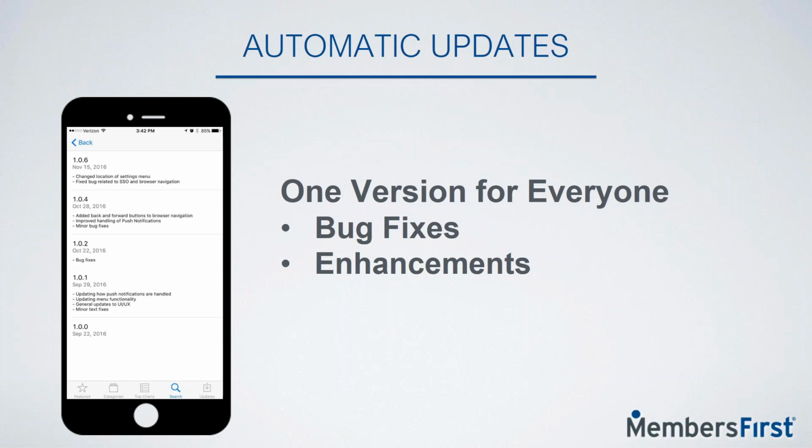app. It's free. So one of the things that you want to do is make sure that when an update is made, you can certainly let people know. It's very common nature to go through and do app updates. And the one benefit for all of our clubs using our app is that they're on the same version. So a quick update in the Apple Store or the Google Play Store is simple. It notifies you when it needs to be updated, you update it, and you're done. This would cover any bug fixes or enhancements that we're making along the way.